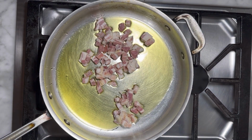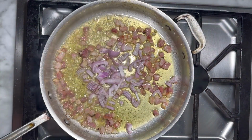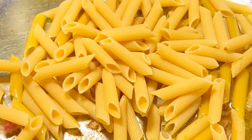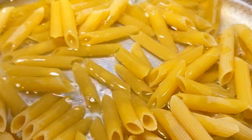First, we're going to crisp the pancetta. Add some shallots and continue to cook until they're just translucent. In the now empty pan, we're going to add the dried pasta along with some water.